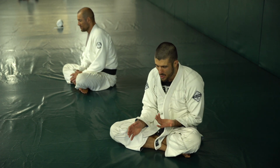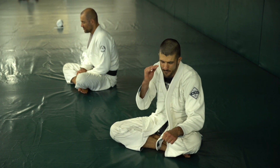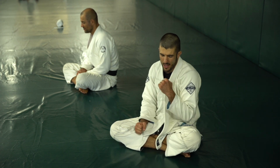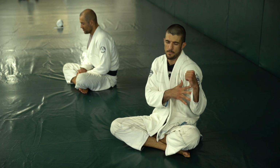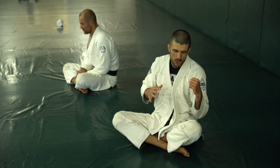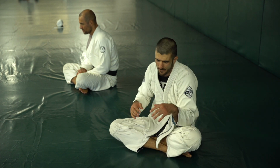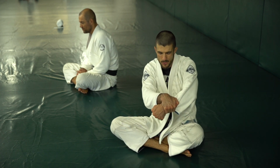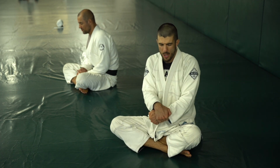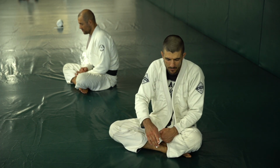You take your left arm, you give that finger dig, you start prying that arm away from the body. Right away, you've got their mind focused on a totally different threat. As Big Boy feels his hand start to get pried away from his body, he doesn't like that. So he takes his right arm, he turns on his side to protect that arm. That's exactly what you were waiting for. You take your right hand, you punch the underhook in, you establish your double wrist grabs, no thumbs, immediate hip pressure, sprawl, all the drive, full lockup.